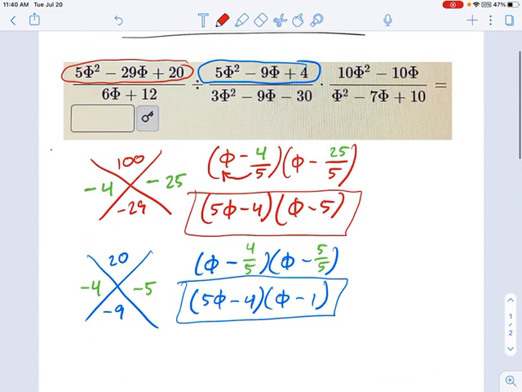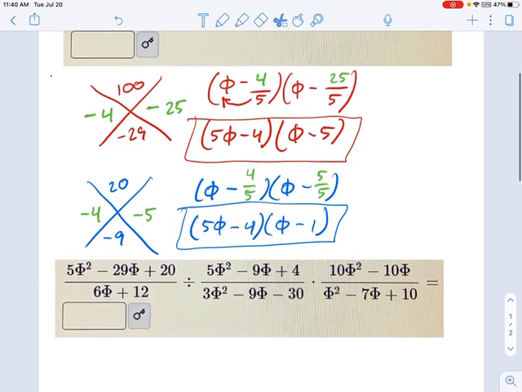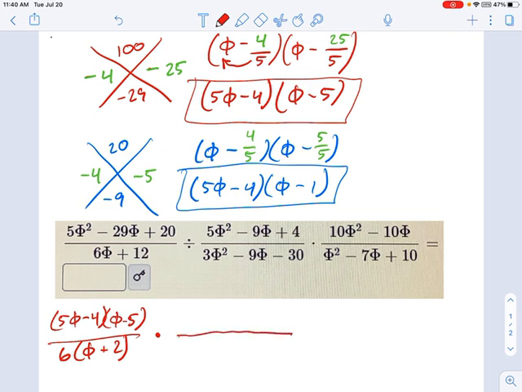Okay, so let's take those and start rewriting everything back again in factored form, because we need factored form before we can proceed with this. Let's write it all out. This top left is going to be 5 phi minus 4, and then phi minus 5 comes after that. The bottom of it is easy with the GCF. You just pull 6 out and you get phi plus 2. And instead of writing divided by, I'm just going to write times, and I'll do that flipperoo thing. Okay, instead of going on the top right here, that's going to come down to the bottom. So that's what we found as 5 phi minus 4, phi minus 1, and the bottom of this thing goes to the top. So I see that is a greatest common factor of 3, and probably phi minus 5 and phi plus 2.